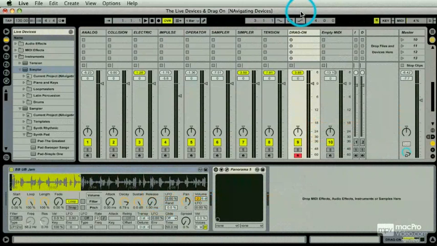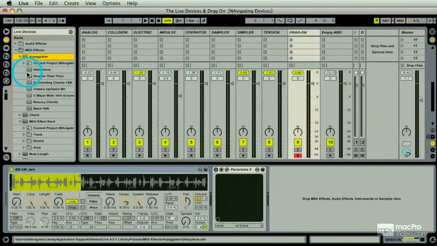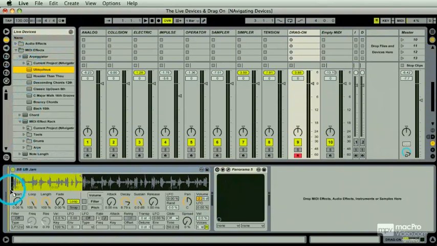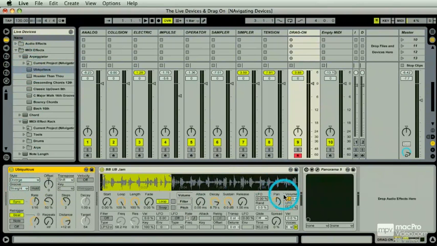Every one of Live's devices and device racks has certain navigational features. We have the signal that goes from left to right. So you'll notice here that that's a MIDI fader, and that's audio. Every time you go from the left to the right past one of Live's instruments, it becomes audio. Now, I can drag a MIDI effect ahead of this, but I can't drag one after, okay? See that? So that's MIDI, MIDI, audio, audio. Signal goes from left to right.